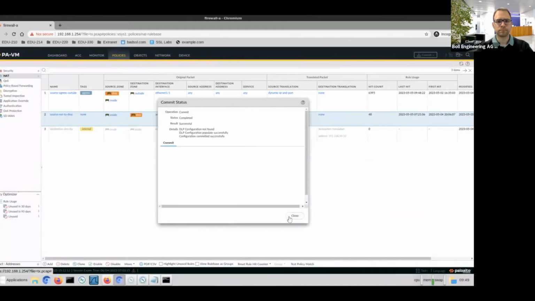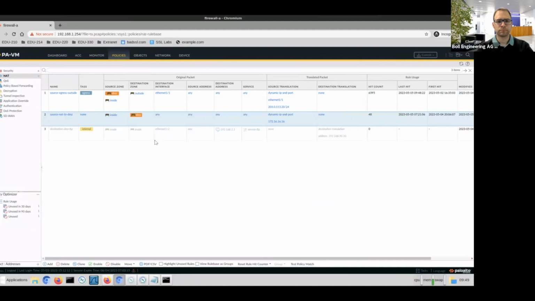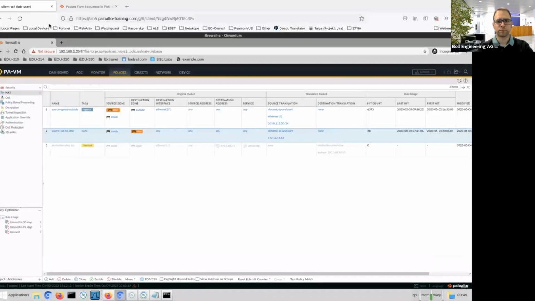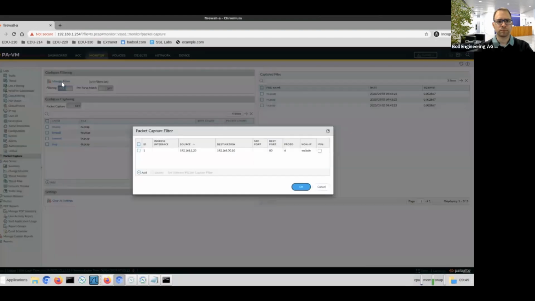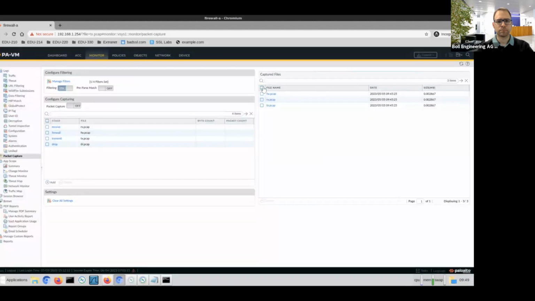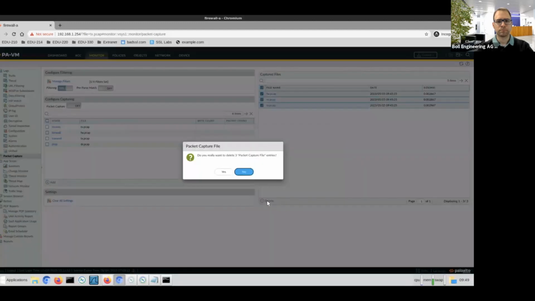So commit is ready. So let's do the same packet capturing again, right? Right, so let's go to monitor. Have a look at the filter again. We still have this filter in place and you already know what's happening right now. I'm going to delete those old files because if I'm not deleting them, the new captured traffic will be appended to the existing files.